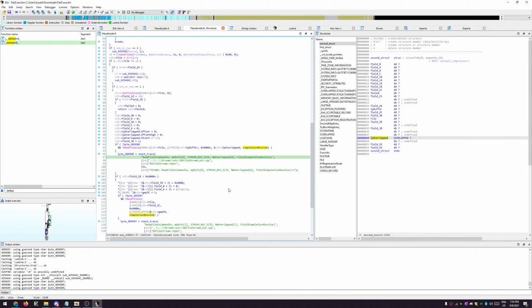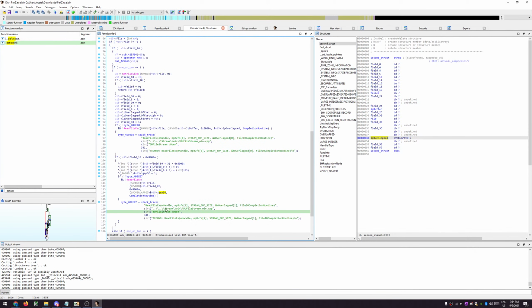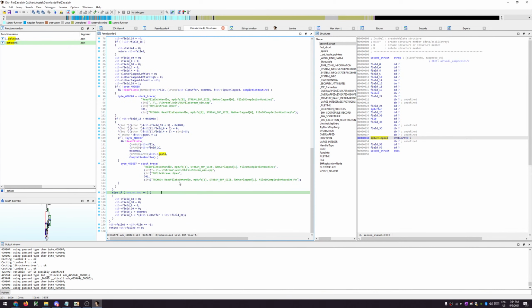Completion routine. Now it's pointing... okay, it's pointing to a gap. Gap 54.